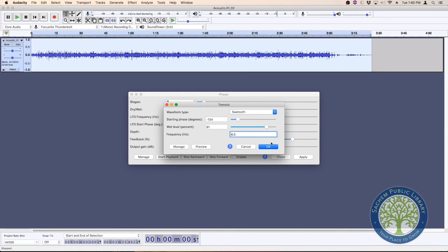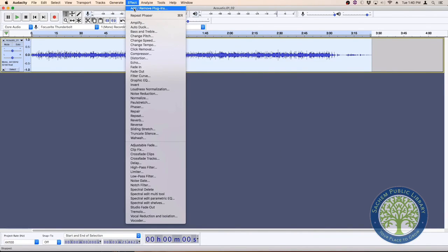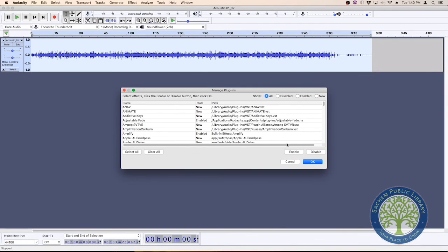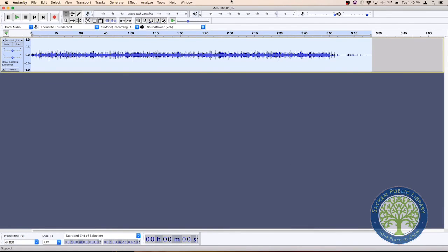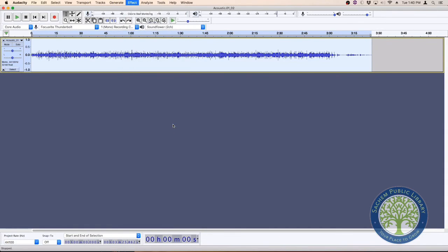All right, so there you have it. There's a bunch of effects you can use that are built in and free. You can always buy third-party plugins, and you can add or remove plugins at the top here, and you can go ahead and look for your plugins. These are all of mine. I'm going to back off of there, though. Audacity does come with some tools to play around with, so definitely check out all this stuff. We got reverse.